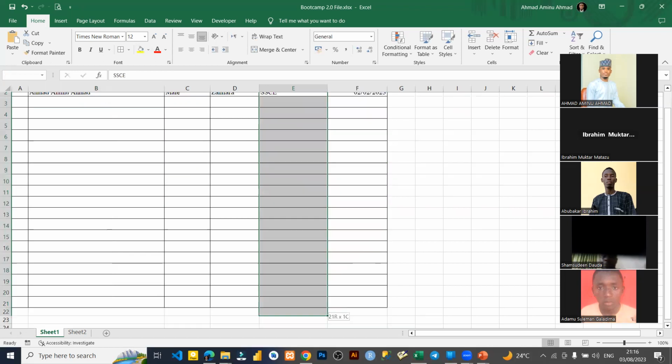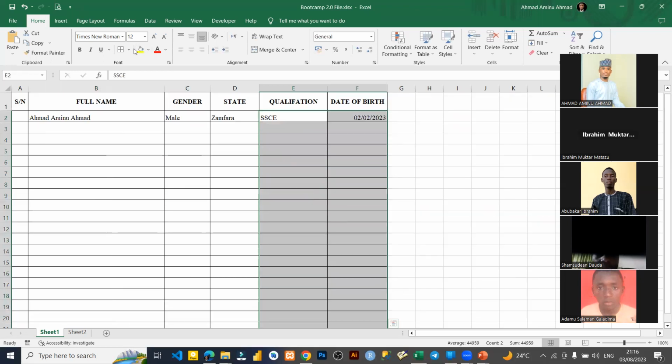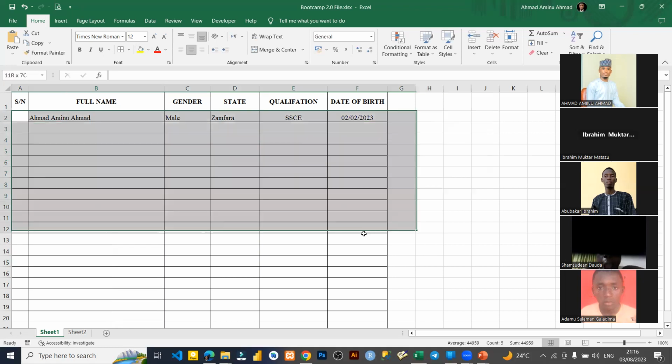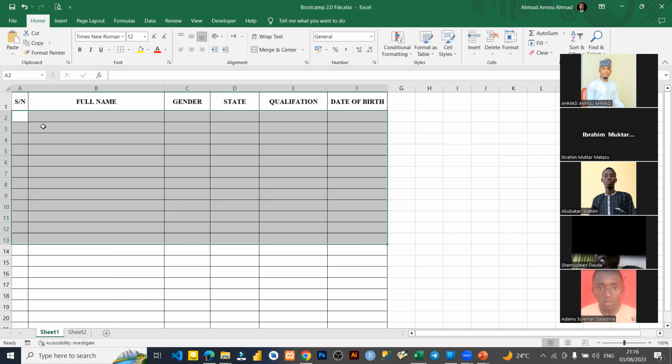And if you want to put some of this, for example, you want them to be at the center, then you highlight the cell. Just highlight the cell like this. You know how to put it. Just put it at the center. You see, everything that has to do with qualification and date of birth is going to be at the center. And whatever you write is going to be well arranged in the table. So this is something that you need to practice, and that's all when it comes to table customization.